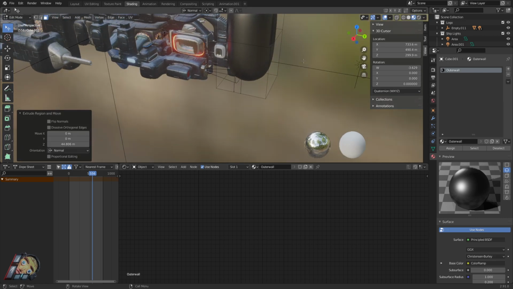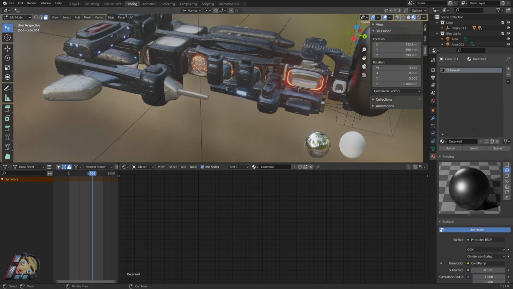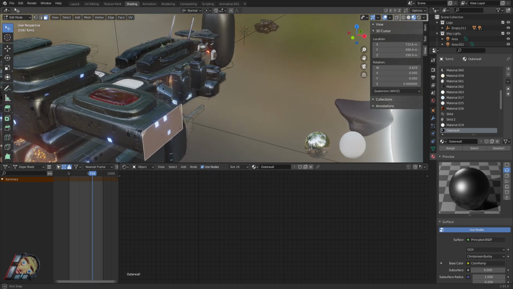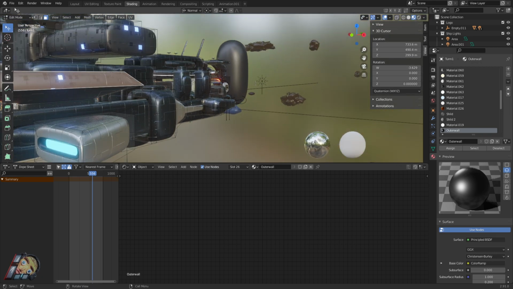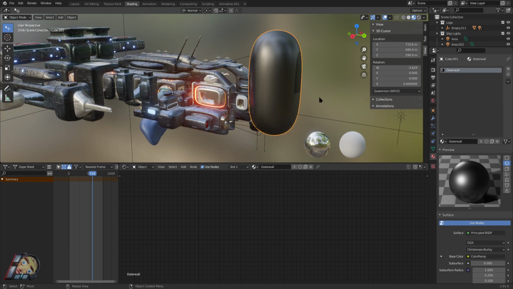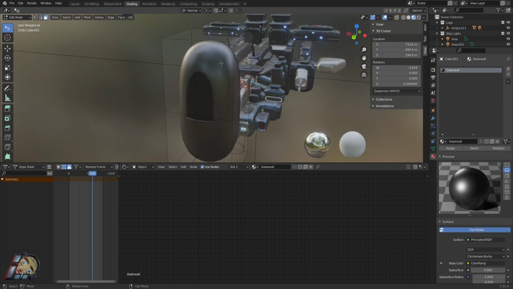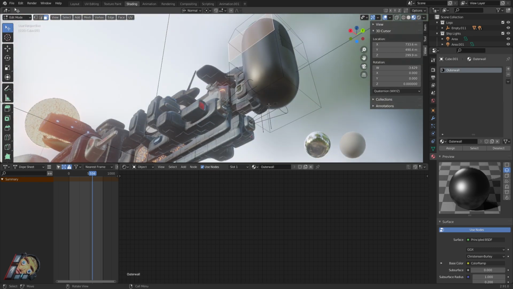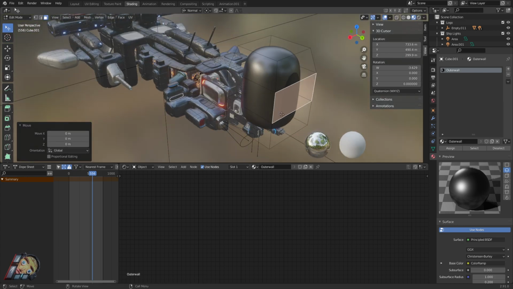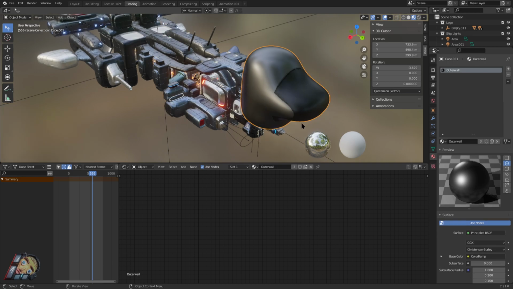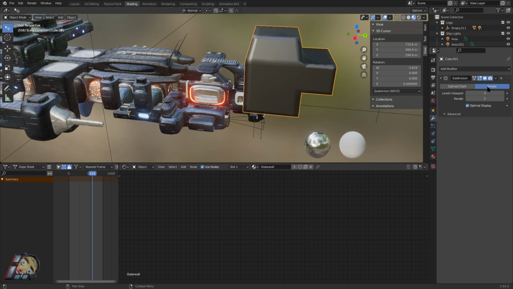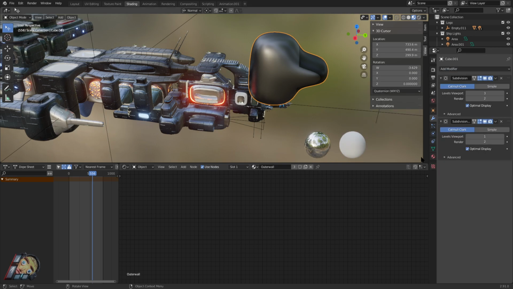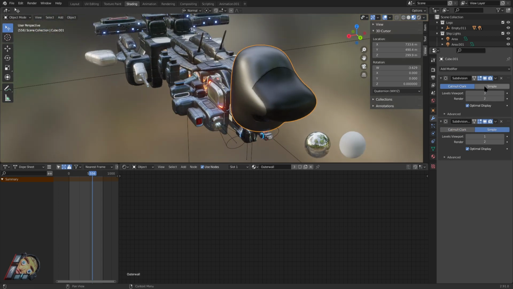So let's see what happens. First of all, is this really the right thing? It is the right thing. Then I wonder why it is not working like that. Well, that's also interesting. It kind of does. It looks interesting. But maybe it's because, well, I have no idea currently. This happens all the time. But let's make a similar version of that. It's probably like this and another subdivision surface modifier. Let's say like this, no, vice versa.